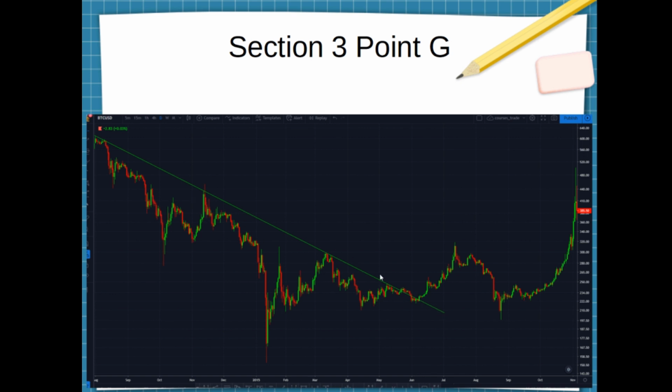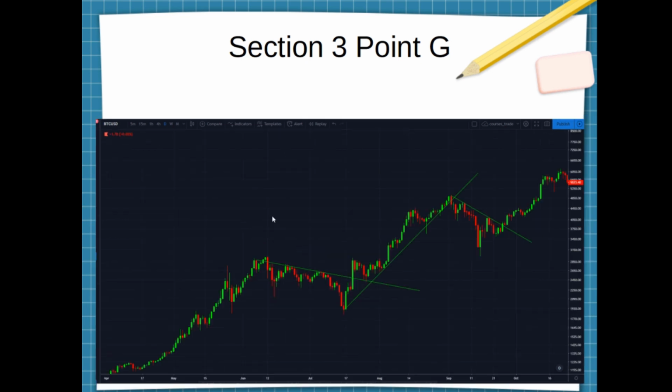Now when you get a violation of something like that, this is extremely significant in the market, specifically because we are dealing with very big time frames. And remember, I told you that the bigger the time frame, the bigger the significance of the technical analysis you do in that time frame. In our case, the daily time frame is our main time frame. Now that's how you do it.